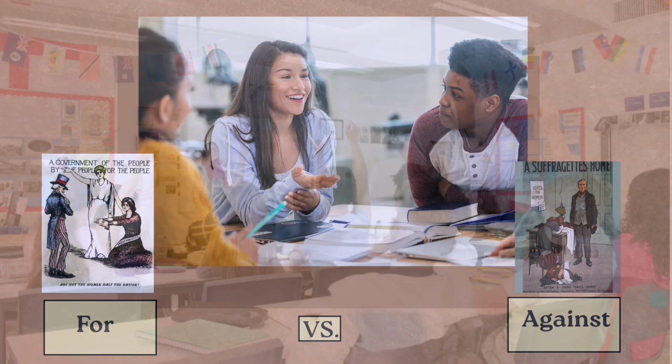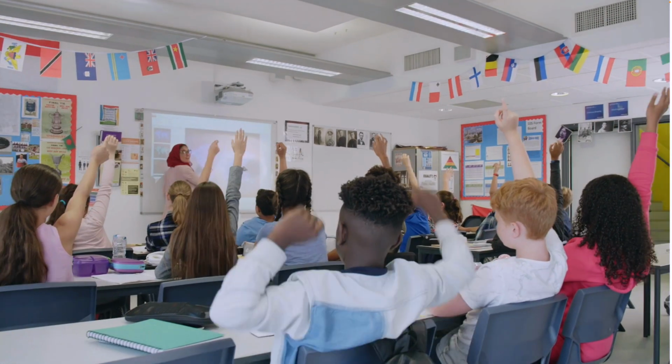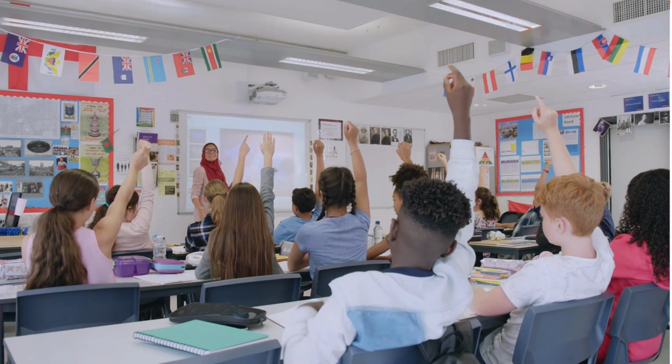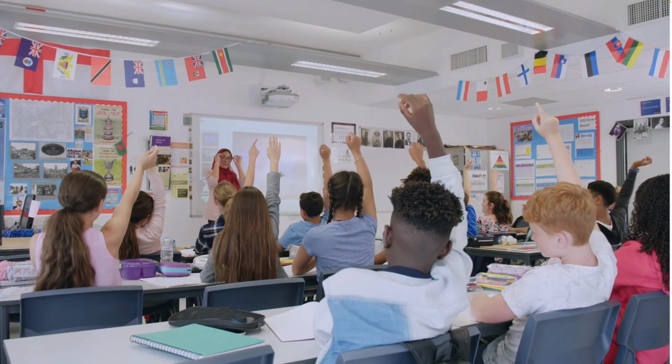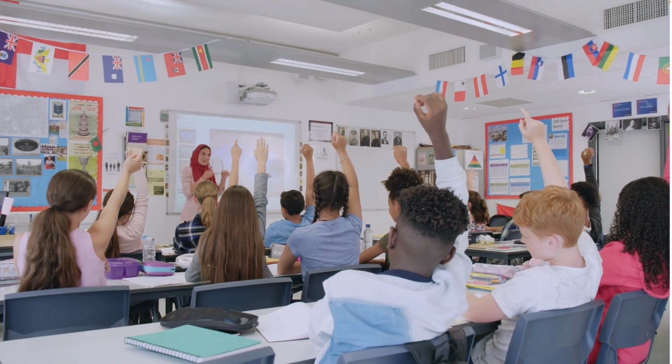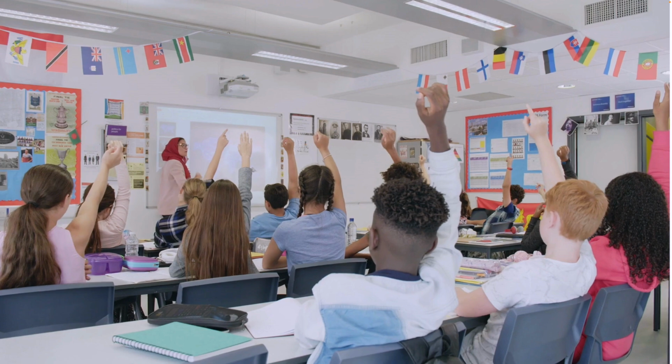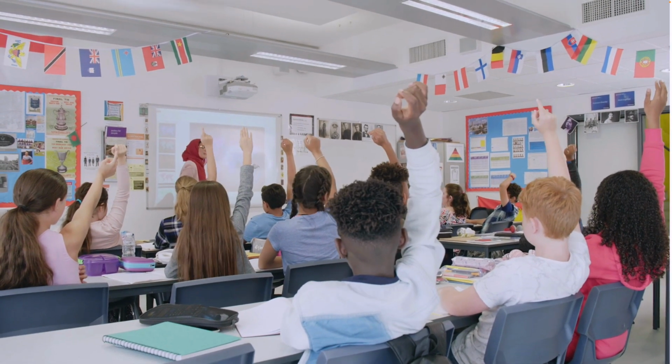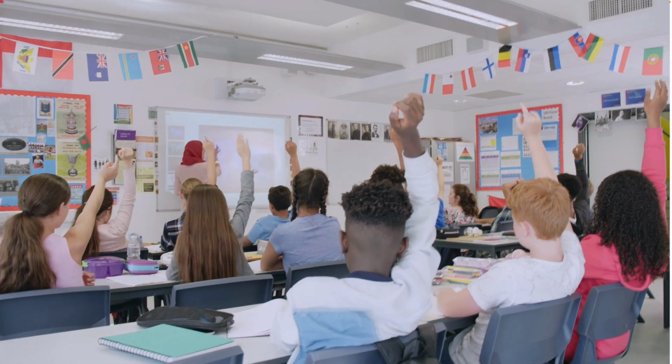Students can be grouped by learning abilities, language proficiency, and in the case of these specific political cartoons, boys and girls to analyze how the opposite gender might have viewed the suffrage movement. Then have students discuss whether conditions for women today are better than they were during the suffrage movement.